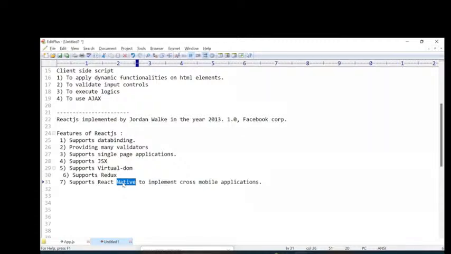Here we use HTML controls in web applications, right? The same way, to work with mobile applications, we use native controls. If you know native controls, that is enough. Using React code, you can simply implement mobile applications, and those applications support any type of device. That is the main thing. Next one here.